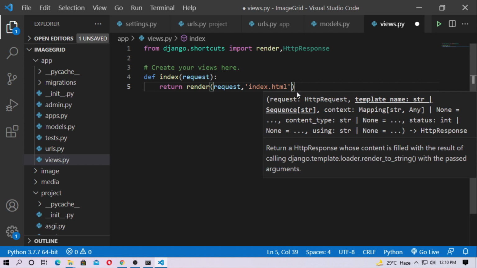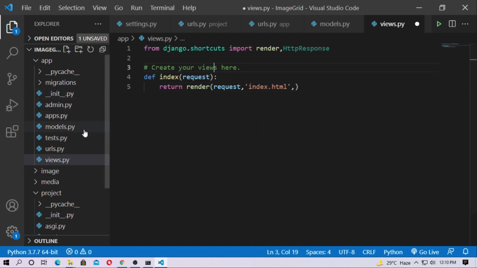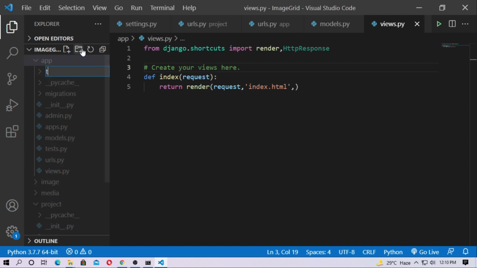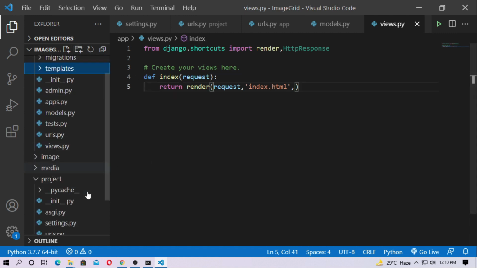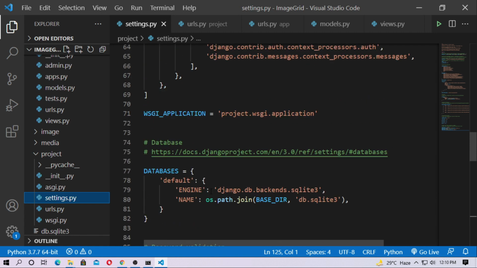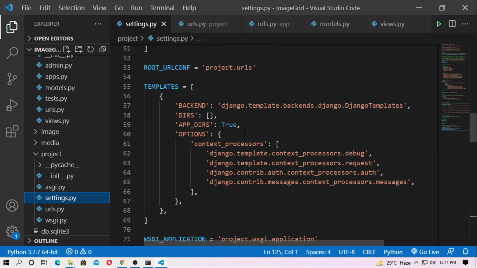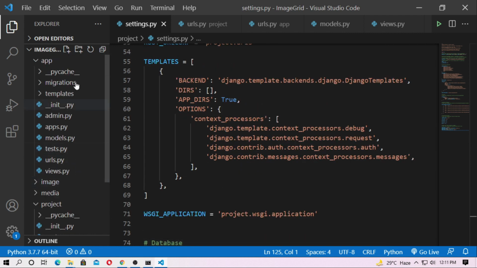Now go to the application, and here create a folder named templates. Because inside the settings, the templates setting is here. You can see the Django templates, and templates is in the application folder.